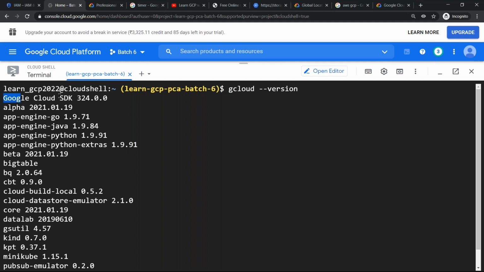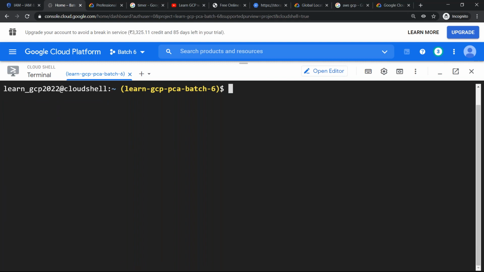The latest version as of today is Cloud SDK. This is basically a software development kit using which you can run various stuffs. Then you get various utilities, all those things. The latest version is 324. You don't need to remember this number. They're not going to ask you this in the exam, but just out of curiosity, I'm saying this is the latest version. Now, this command has lots of components.